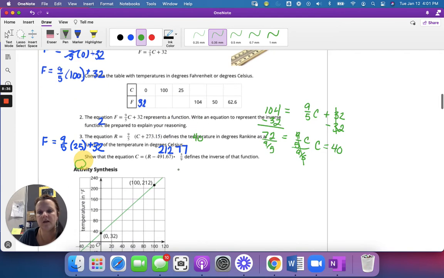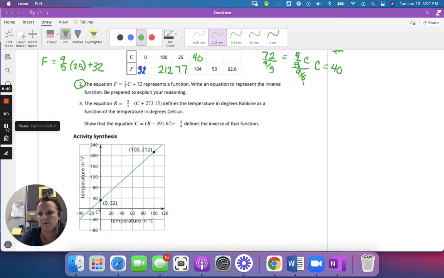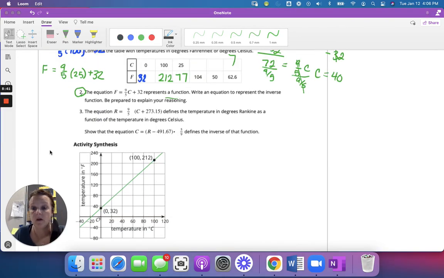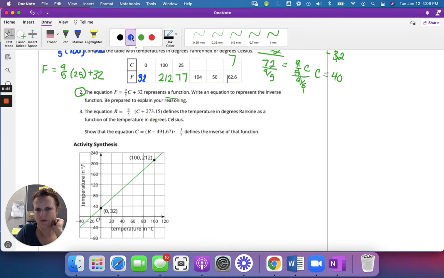All right? Oh, I hate it when that happens. Let me pause and fix that. I'm going to admit I got distracted, and then I thought I pushed record and kept going, and it didn't record, so I'm not sure where I left off, but I think I got it.